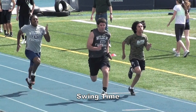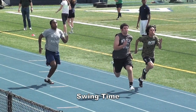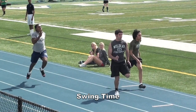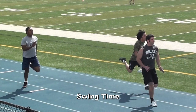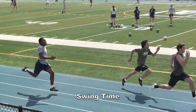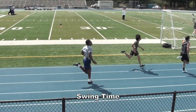This is the part that is difficult for people to understand or try to accept, but research has shown swing times to be very similar between an athlete that is significantly faster than another athlete. But the faster athlete is still generating significantly higher amounts of force into the ground than the slower athlete.